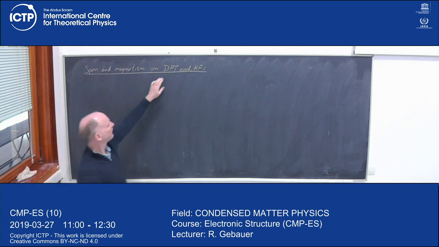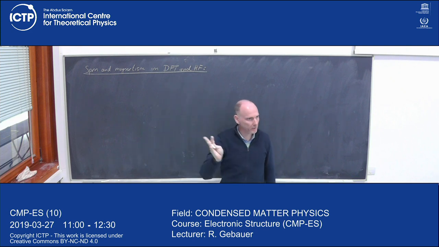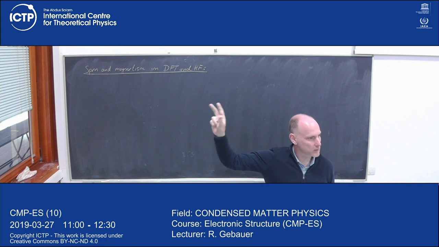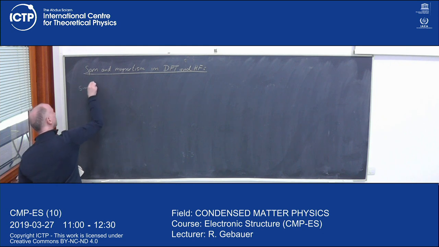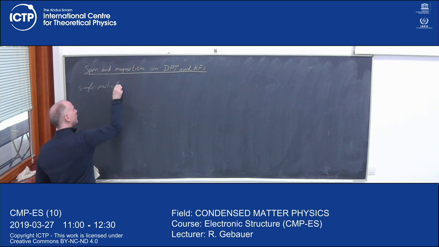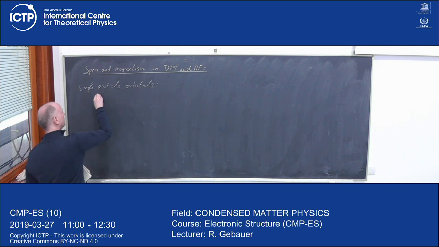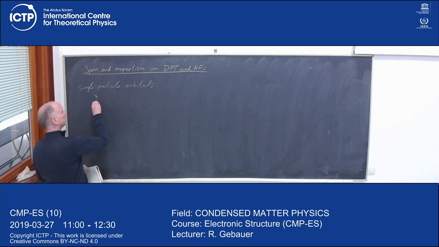And the approach is extremely similar in DFT and Hartree Fock, even though the result is a little bit different. Okay? So we plug ourselves in these two worlds. In both of these worlds, we have these single particle orbitals. In Hartree Fock, we make a determinant out of them. In density functional theory, they are the fictitious Kohn-Sham orbitals used for the density. Okay? So I will write those single particle orbitals as, so here I use a lowercase psi I. I've often used phi, but now that we talk about spin, in order not to mix up things, the psi are the spin orbitals. So this is a spin orbital, and it has an index I, obviously.